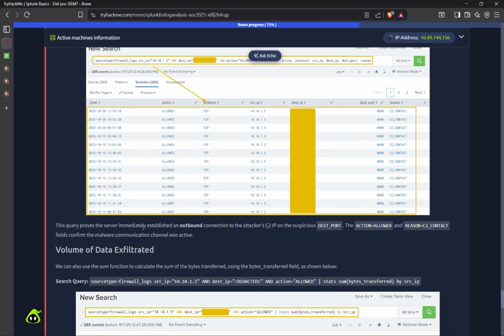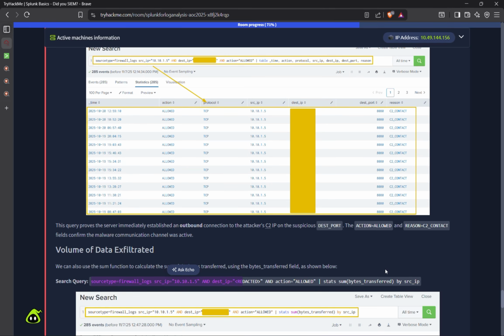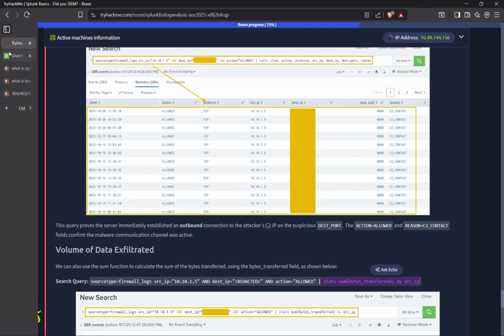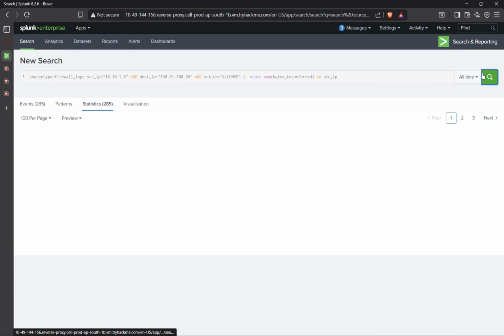Okay, and from this we can extract the data, filter the data. And you can use the same thing, where action is allowed, and instead of this we can copy just this, cut this reason and filter out by SRC IP.